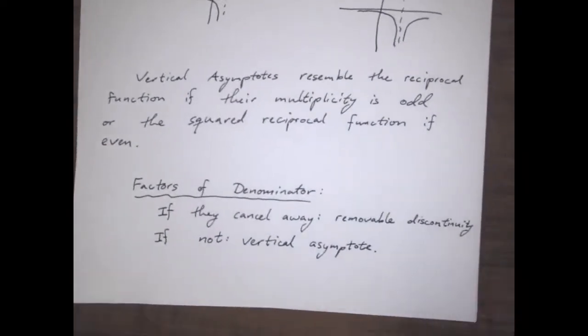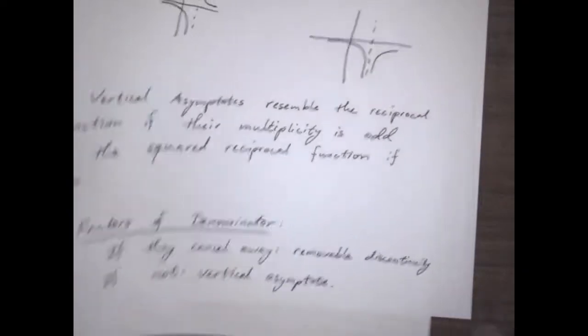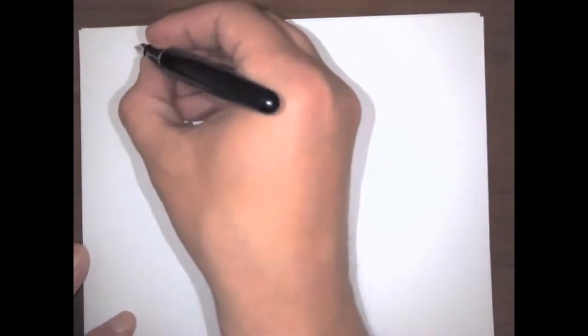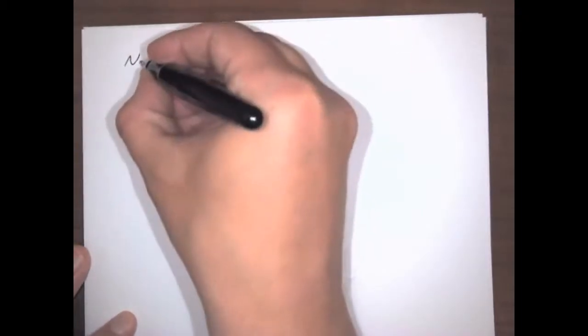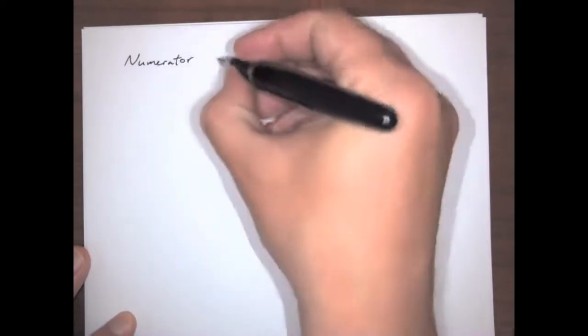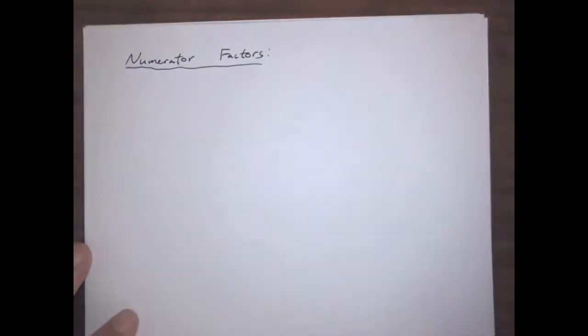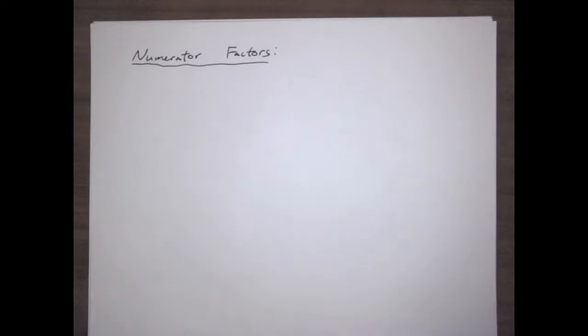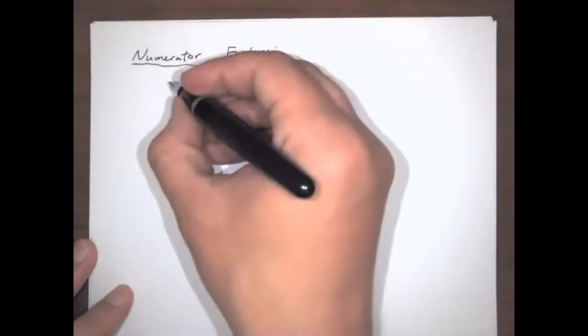All right, so that's the denominator for you. Now, as for the numerator, that's a different matter. The numerator is the top of the fraction, and there's no law against having a 0 on the top of a fraction. It's only the bottom of the fraction where zeros cannot live. And if there's a 0 on the top of the fraction, that makes the whole fraction equal to 0. So the numerator factors, as long as they don't get canceled out, produce the zeros of the function. In other words, the x-intercepts.